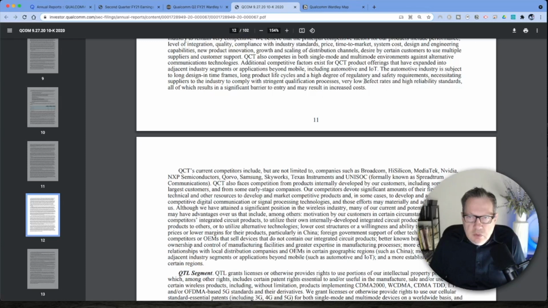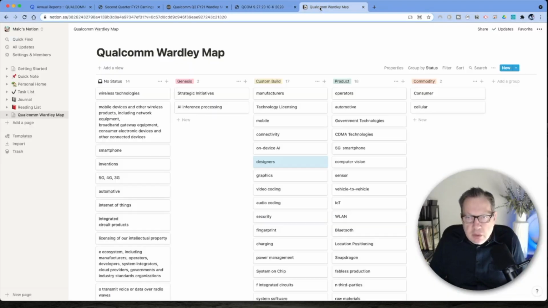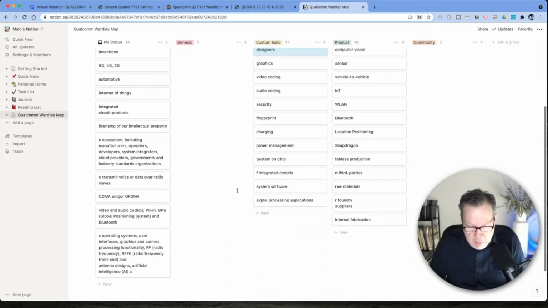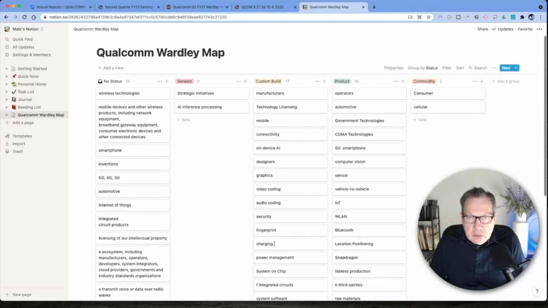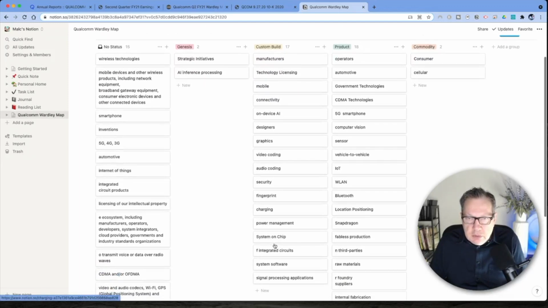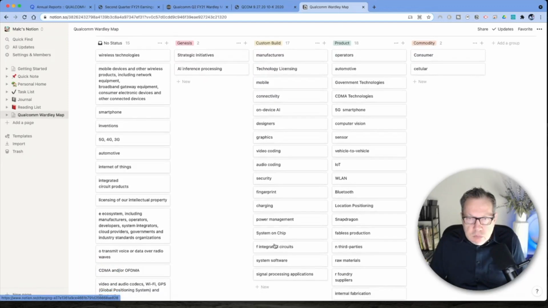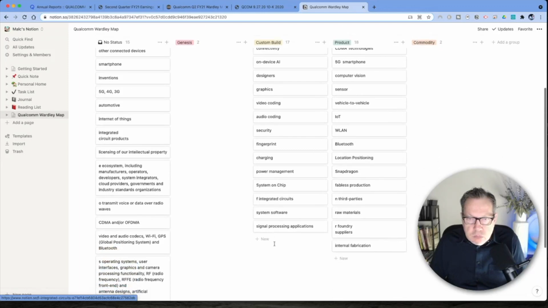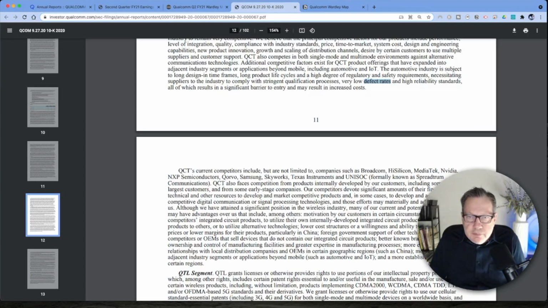So here they're talking really about defect rates and reliability, which is a core piece. Going probably lower down in this chain. Where did it paste to? Just in case I didn't get it. And then reliability.